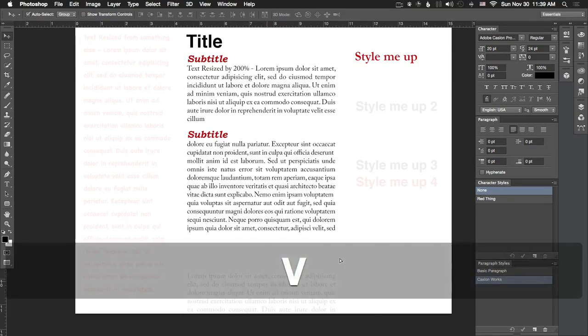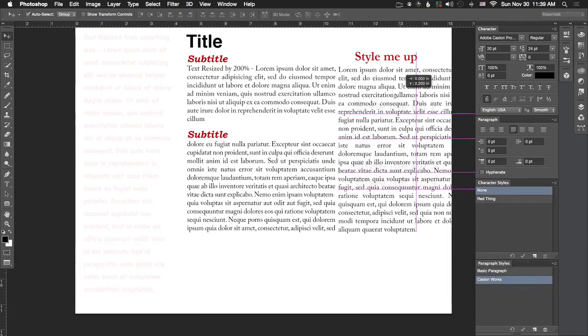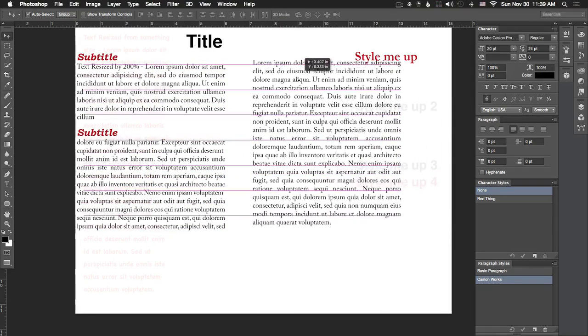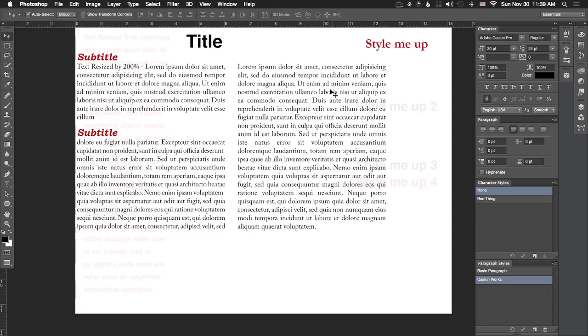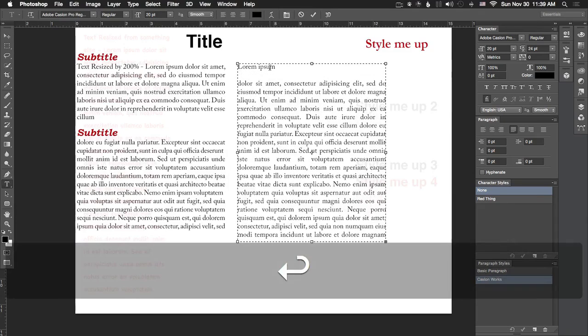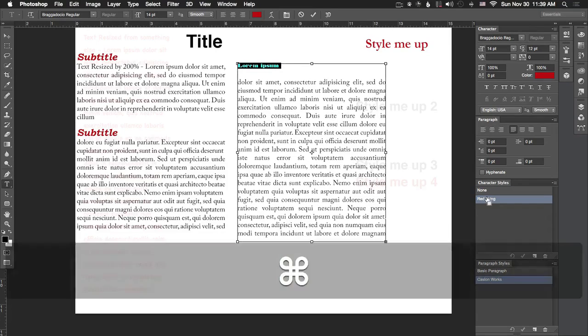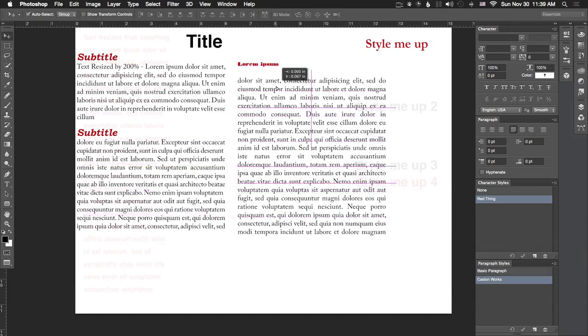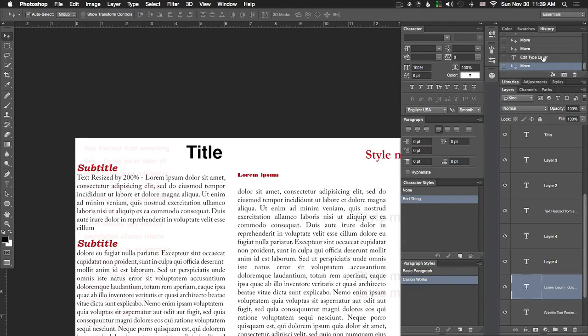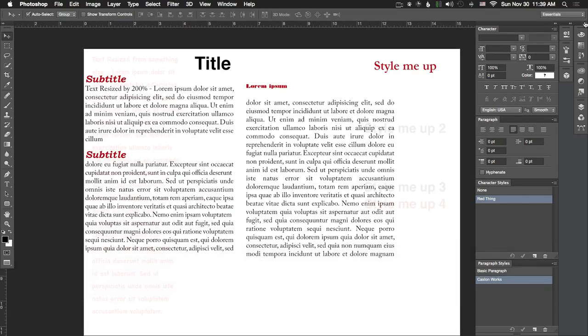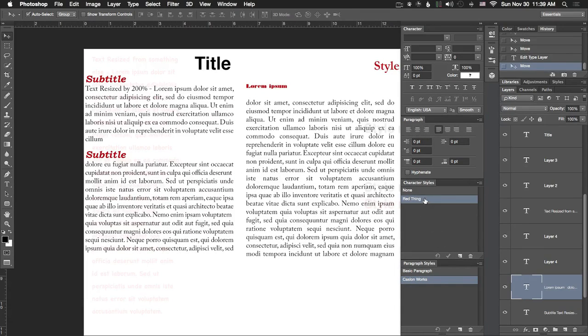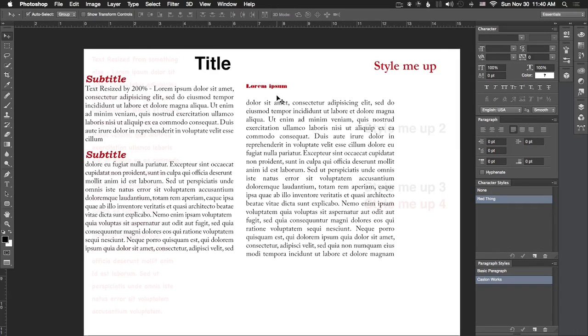Let's say that I have another block of text. So let me bring this up to 100% opacity. Let me pass this over to the left side of the screen. I'll put this right here. All right. And let's say that I want to make this top part of the lorem ipsum this same thing. So I'm going to apply this red thing character style, and I'm going to hit Command Enter. And let's look at all of the things that just went wrong right here. Okay? So I just want to look in my history palette to see one thing. Okay. I wanted to see if adjusting the character style was in the history palette, and it's not. Okay, so here are the three things that went wrong right here.